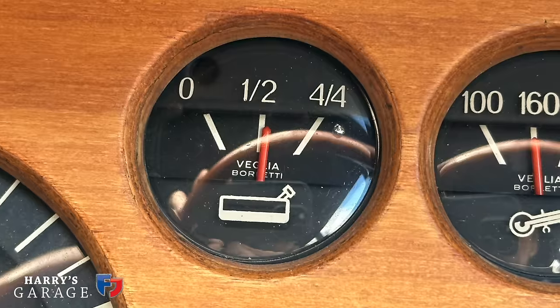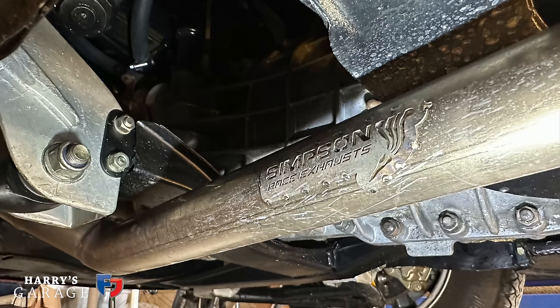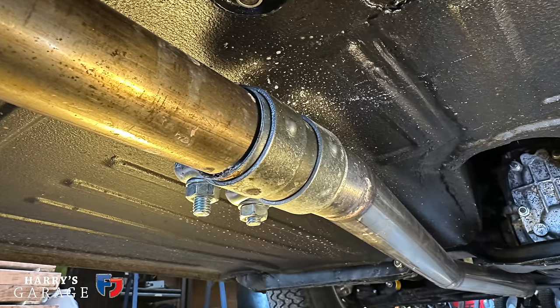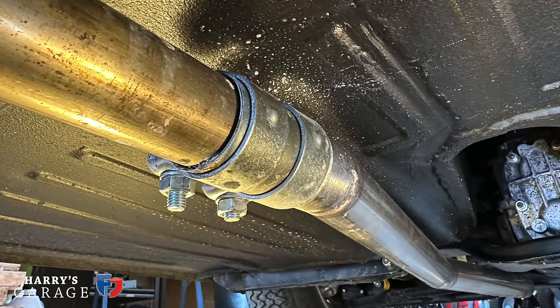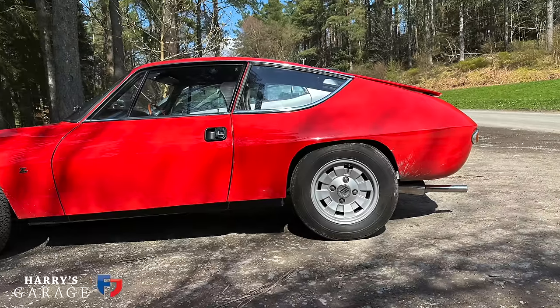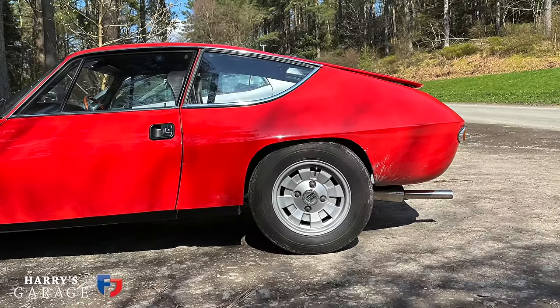Before we do the proper engine dyno run, I'm not sure about the exhaust. This is the original exhaust the car came with. I've had a banana-type manifold fitted to the engine, but when we hooked it all up, the pipe going away from the engine went inside the next pipe, acting as a restrictor. Also, I'm not sure about the sound - it's a bit tinny and I think it should be more mellow and quieter in this day and age. I want the induction bark more than the exhaust sound. So I'm going to investigate getting a bigger bore exhaust to maximise the effect of the manifold and perhaps make it a little bit quieter.